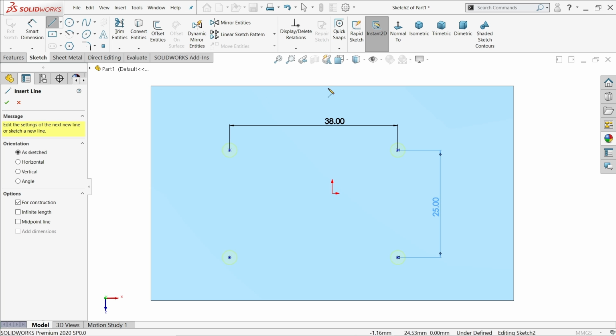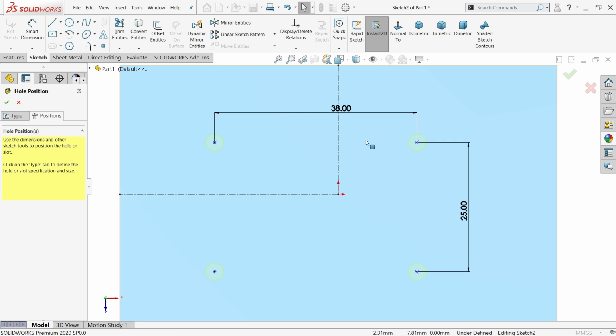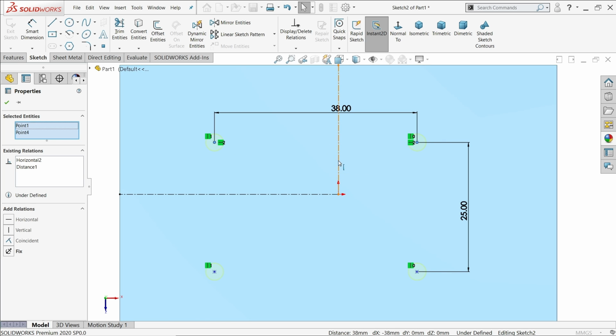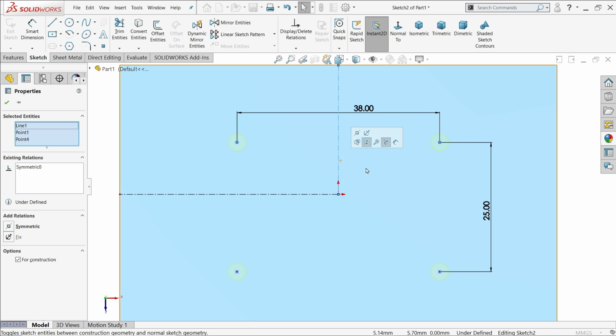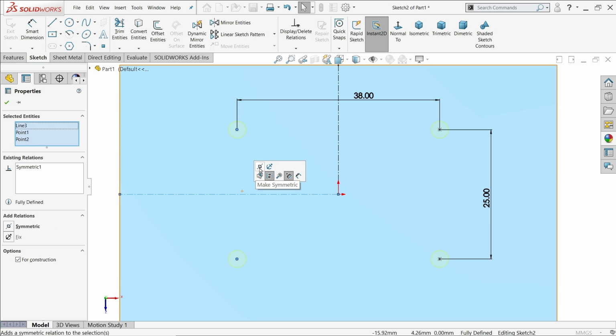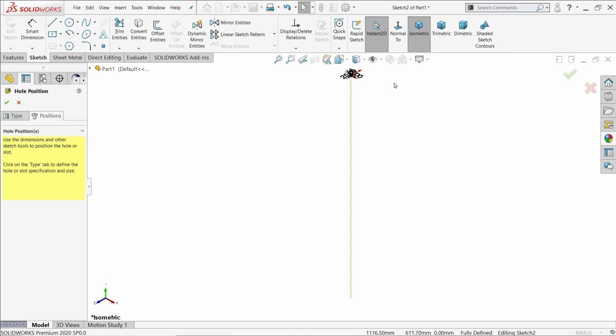So what we will do, we will define one center line, a construction line, hold shift key, select these two and the line, make relation symmetric. In the same way, select this one and the center line, symmetric. See, this is a fully defined sketch.